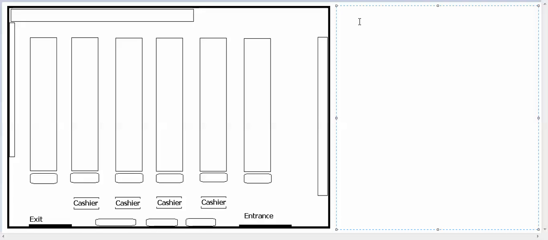In any particular supermarket, we need to define a layout. This layout will represent the structure for the supermarket as it is. Let's take a look at this little example. This, for example, is the supermarket entrance, and this is the exit. This over here represents every aisle on the supermarket. We have the cashier settlement over here in the front, and these represent end caps or any other way of arranging the items on the supermarket.